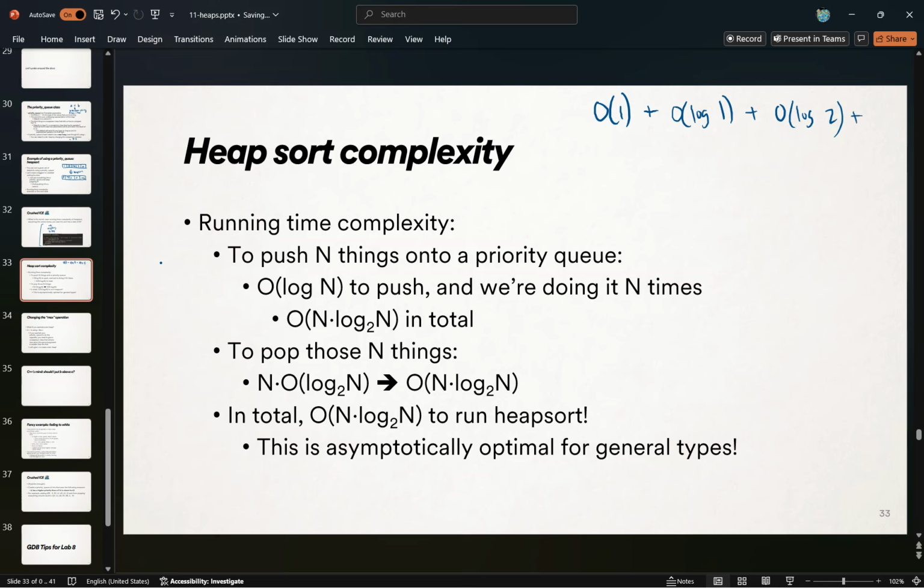And then the next push is, okay, it's big O of log base 2 of the number 3, because that's how many elements are in there so far, to add the fourth thing, right? Because push is always log base 2 of the current size of the heap. All the way to the very last push, you've got n minus 1 things in it, you're adding the nth thing, yeah? So the running time then is going to be relative to log base 2 of n minus 1, yeah?